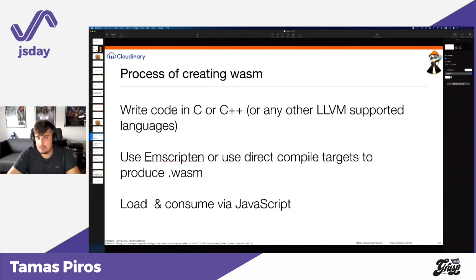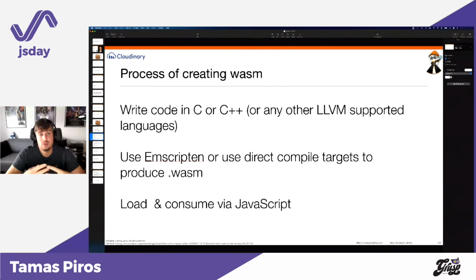So how do you create a WebAssembly module? There are two ways that I'm going to share with you today. One is, you write some code in C or C++ or any other LLVM-supported language. LLVM is a compiler architecture that C, C++, and some other languages utilize.